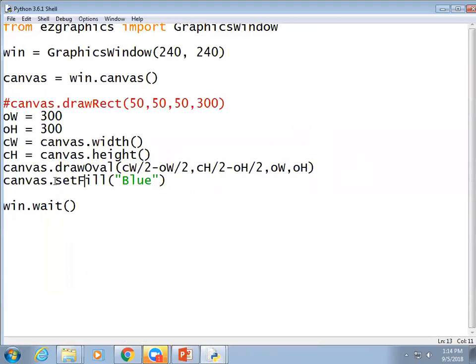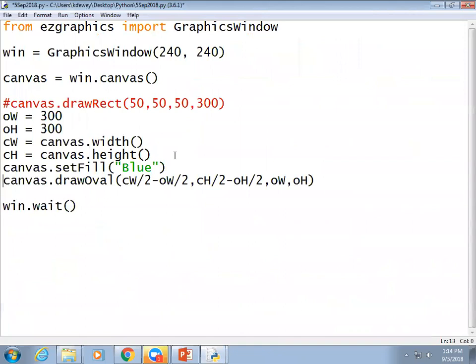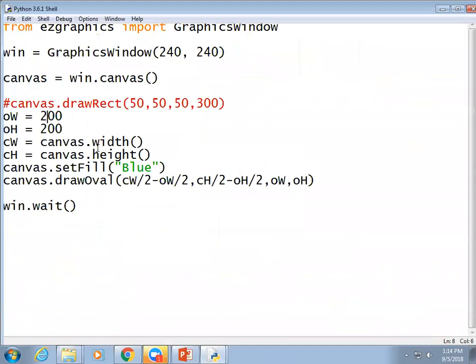Is the set fill the small f? You have to put it above the shape. Really? That really sucks. Wouldn't you have to put it on it? Hold on. We can't fill it after the fact. Yay! It's not blue. But we need to make it a little smaller so you can see it all. Oh, yeah, because you have to set the color. Isn't that special?